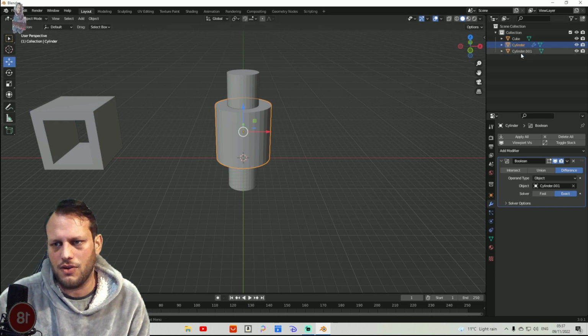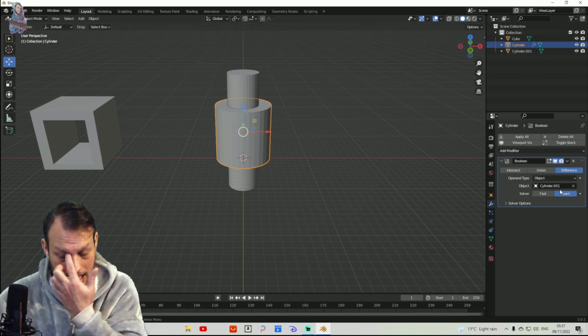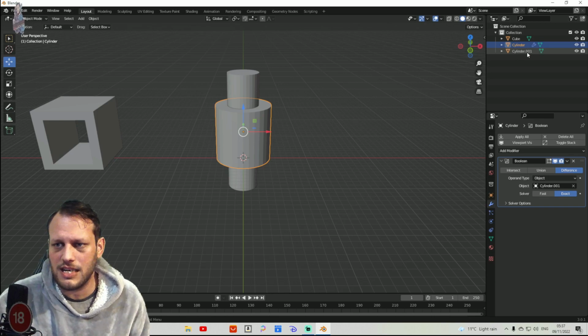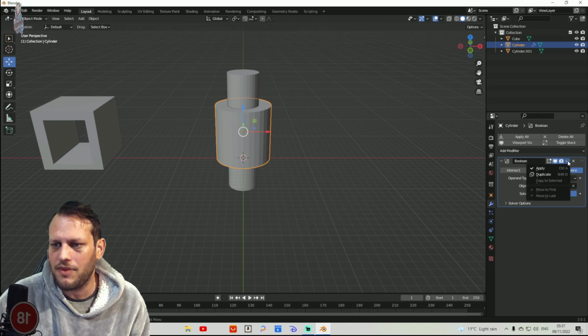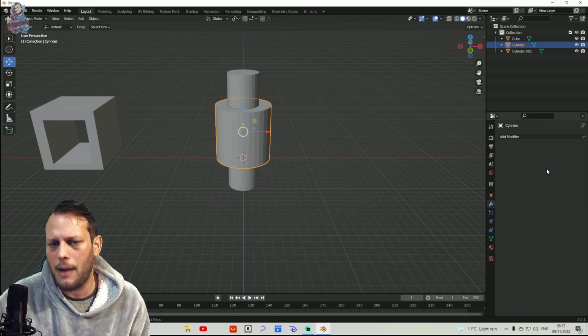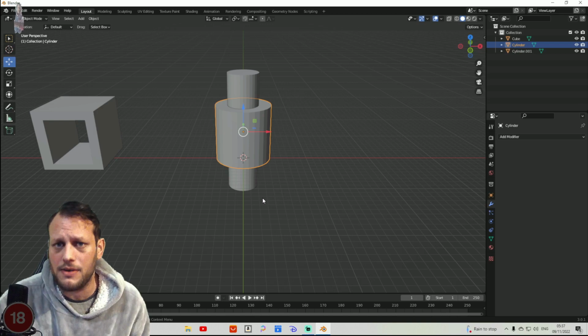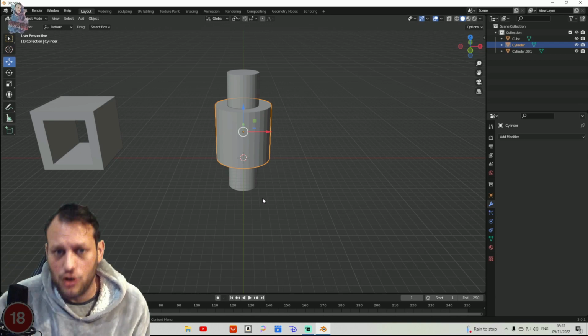If you've got all these with different names, it's going to say that. But right now, cylinder 001 is the long one going through, which is the object that's going to be making the cut. Then what we do again, the little arrow facing down, select that, then click on apply. And what that will do is apply the boolean and make the cut.